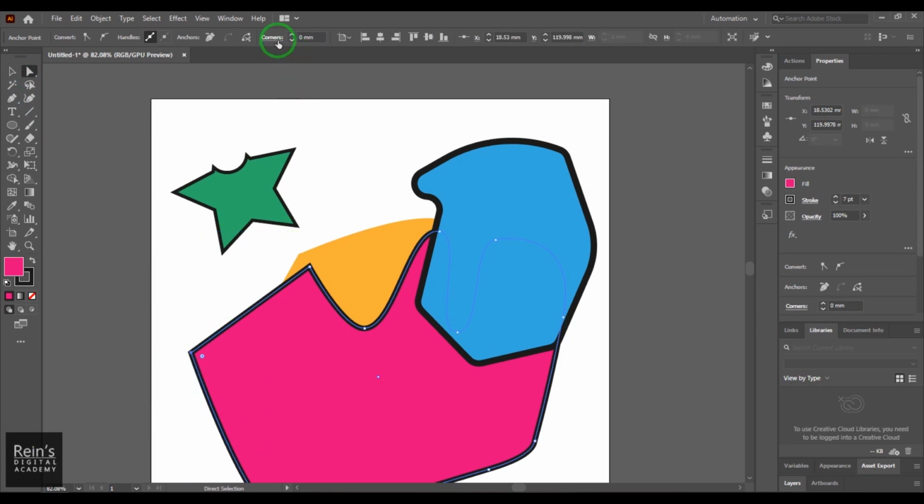So you can select that into this, and then select that point and increase that radius. You can change that point to different types here. You can pull it further and then it becomes rounder. So these are a few options you have for this direct selection tool.